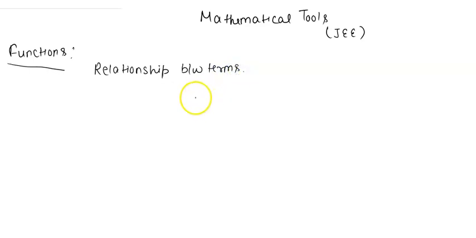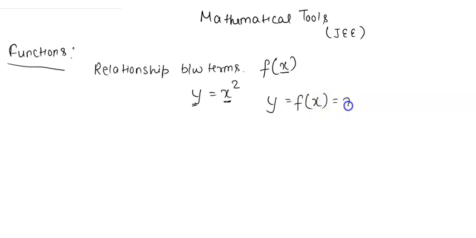So how can we denote it? The function is denoted as f of x. Either we can say we have considered this variable x. So for example, if I write y is equal to x square, then I can say that if I change the value of x, the value of y will also change. That means y is a function of x, where the value is x square. So we say that this is the output and this is the input.